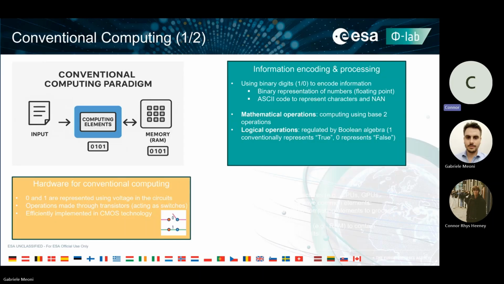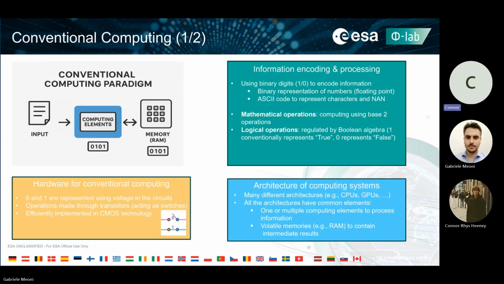There is hardware for conventional computing. Current computers are mostly based on CMOS technology, as you probably know. You have transistors that model switches that allow you to switch and measure different voltages, modeling the 0 and the 1. Typically, the ground of your circuit is the 0 and the VDD, the power supply, is 1. This is how the hardware works. It's quite standard. CMOS technology is very scalable.